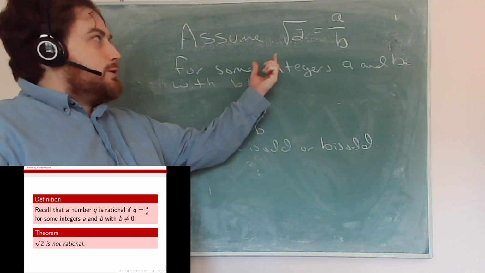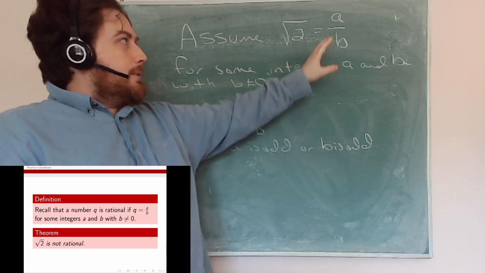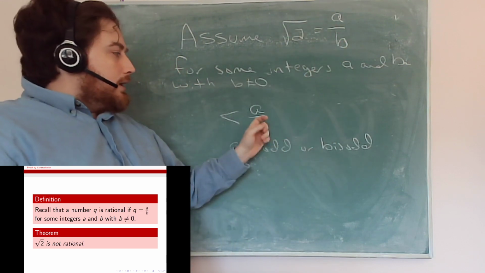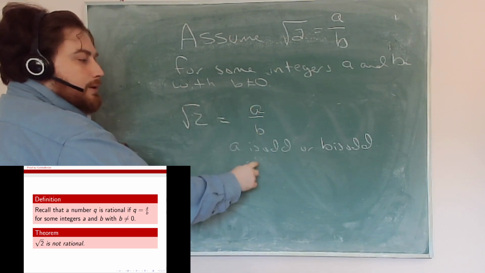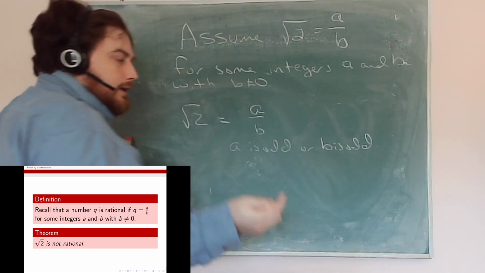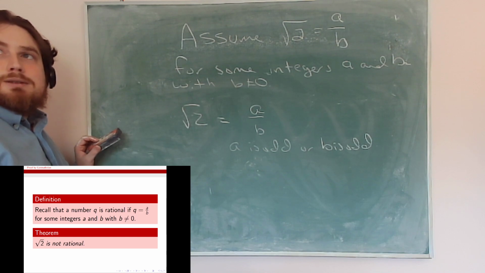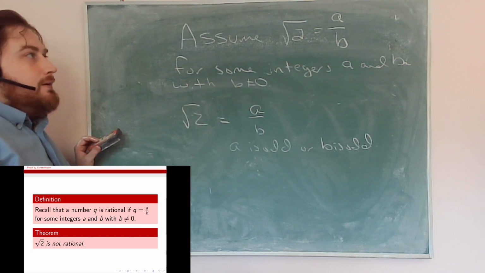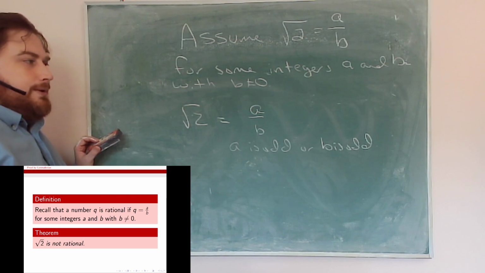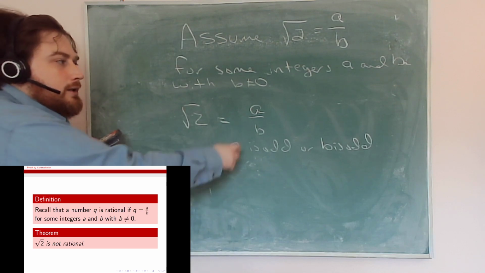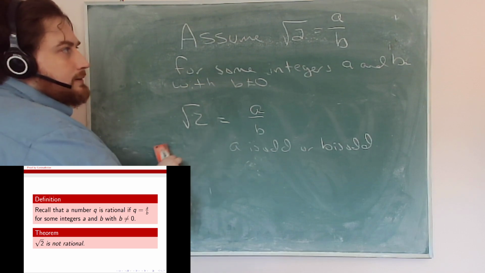So I may as well assume that when I wrote this, because these were each equivalent, I'm going to ignore the ones that factor out 2, and I'm going to say that the square root of 2 is equal to a over b, where either a is odd or b is odd. All right, so there's our premise. I'm assuming that it's rational, therefore it has to be a over b, where a and b are non-zero. But we just decided that we can factor out 2 so that either a is odd or b is odd.